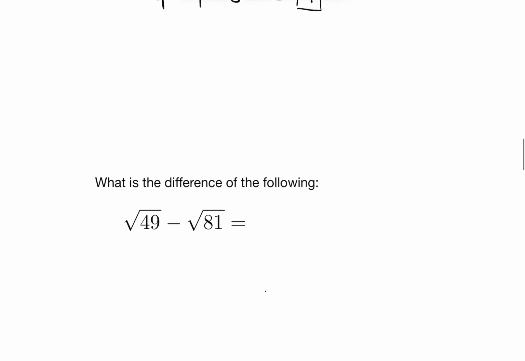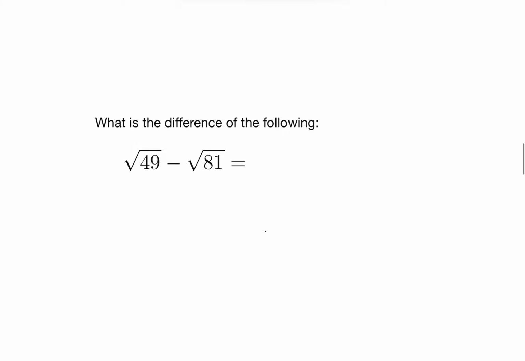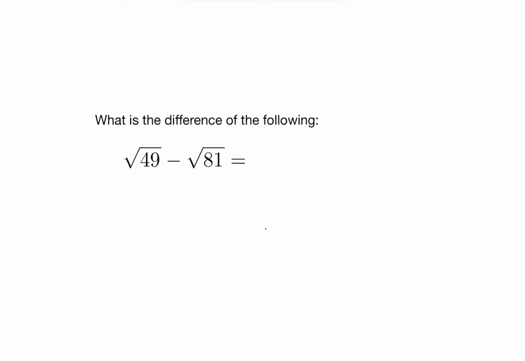All right, now let's take a look at this one. What is the difference of the square root of 49 and the square root of 81? So again, if you don't recognize that these are perfect squares, we can go through the steps of finding the factors. So 49 is the same as 7 times 7 minus, and the square root of 81 we should recognize is 9 times 9. Okay, now we have two 7's underneath the radical signs being multiplied together. So those can come out, and we're just left with 7.